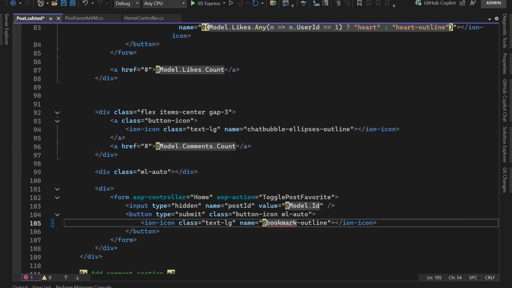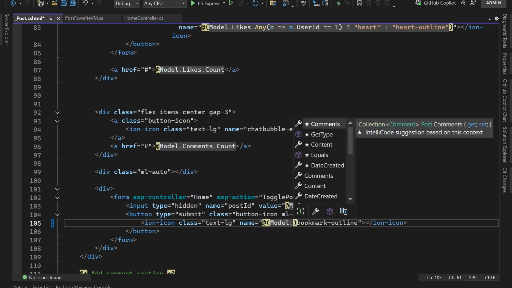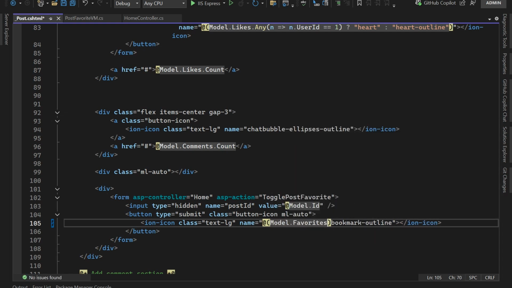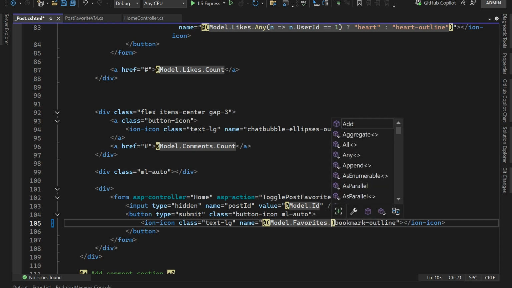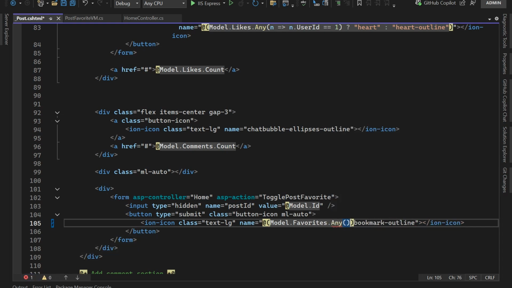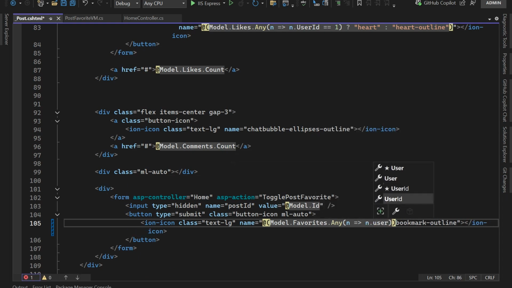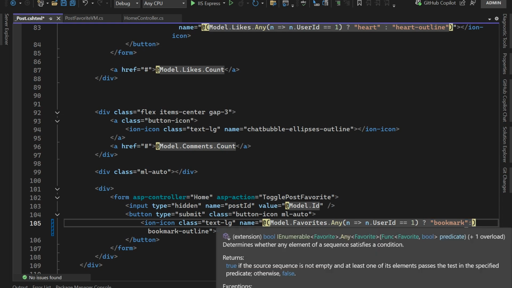So add, and then inside parentheses, I'm going to type: if in this model, which is the post, in the favorites records, there is any record where the n that goes to n.user ID is equal to the logged in user ID, or 1 in this case, then I want you to use the bookmark icon. Otherwise, use the bookmark outline.